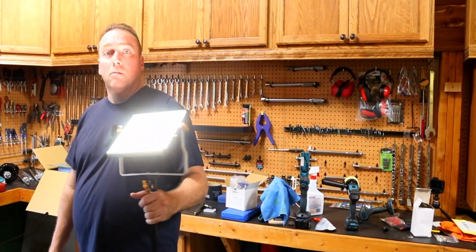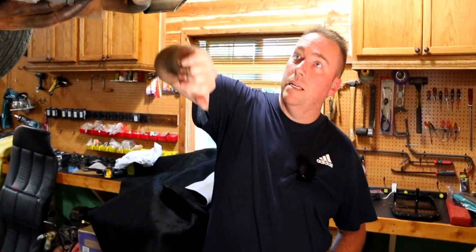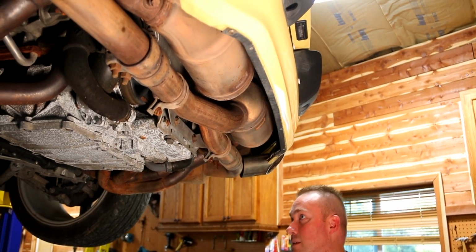Now, of course, when we have it all apart, we've got to check many things. One is the IMS bearing. The engine runs silent. It's so quiet and so nice, but we'll know more when we take the oil filter housing cap off. We'll look in there, make sure there are no metal shavings indicating IMS trouble. When we take the engine apart, if the IMS isn't the latest update, we'll definitely have to replace that. Also things like the clutch, and we'll take a very close look at the shifter linkages. I know Porsche manual shifter linkages can be an issue. The catalytic converters don't sound rattly, or like there are any problems at all.